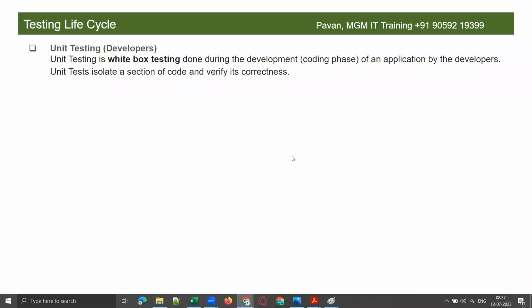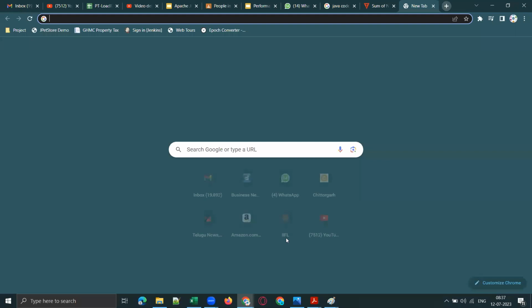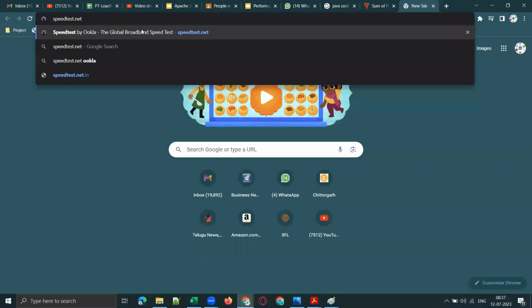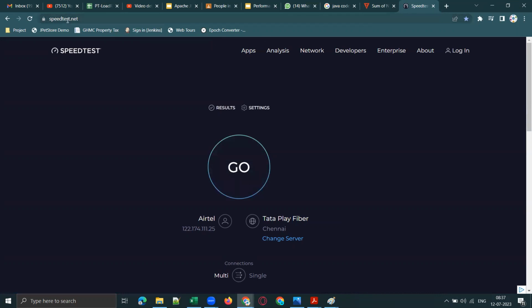Guys, those who are joining using mobile data or dongles, please check your internet connection. Some people are complaining, and I am getting some WhatsApp messages saying that my voice is not audible. So those who are joining through mobile, you have a mobile app for speedtest.net. Can you please download this app, guys?